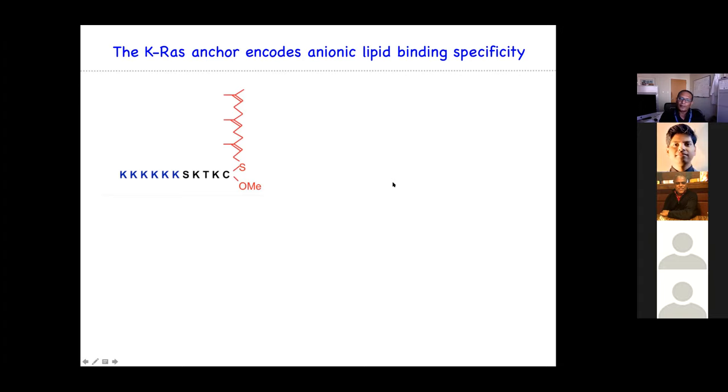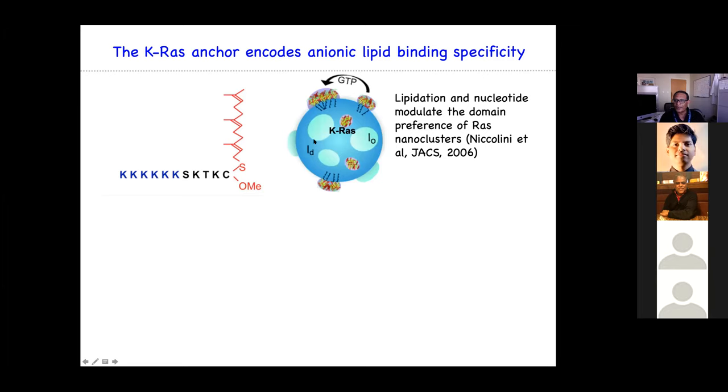So most recently, we have been focused almost exclusively on KRAS, but both the full-length protein and the individual constructs, such as the lipid anchor. But I will mostly talk about the lipid anchor for the rest of my talk today. And just to take you back to this idea of cluster formation, what I showed you previously was HRAS, but there was a lot of data for KRAS as well, that it forms nanoclusters. And the cluster properties are nucleotide dependent, as summarized here from work by Roland Winter many years ago.